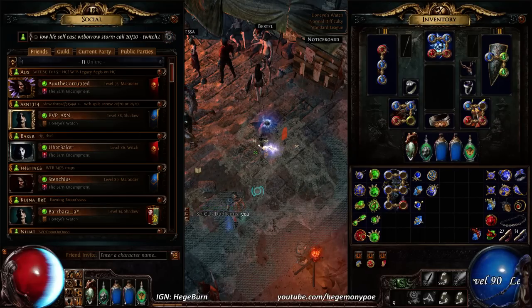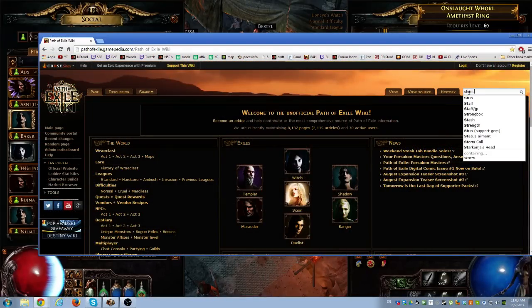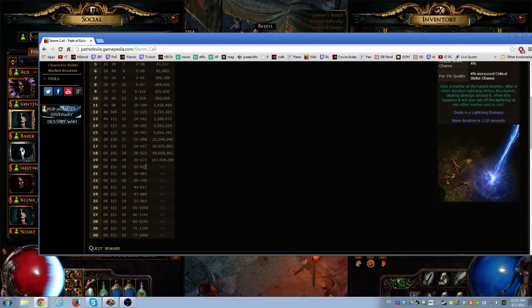Let's look at the damage ranges on storm call. We can make a prediction. At level 20, does pretty good damage. Hell yeah. 625. With empower at 23, 811. That is pretty significant.